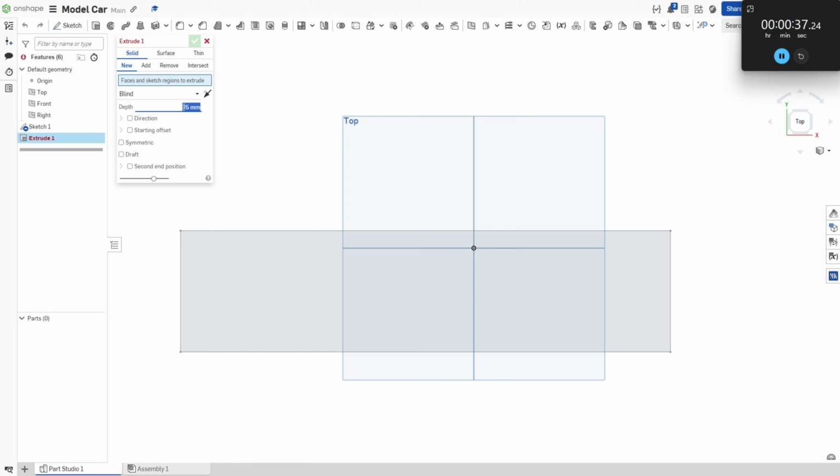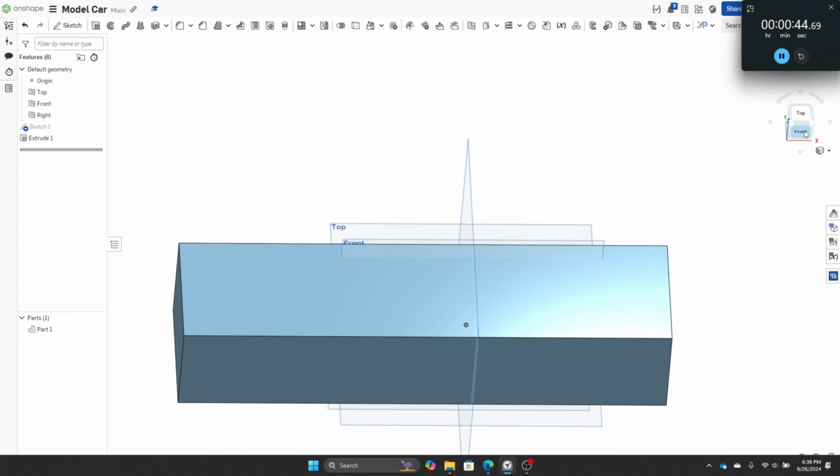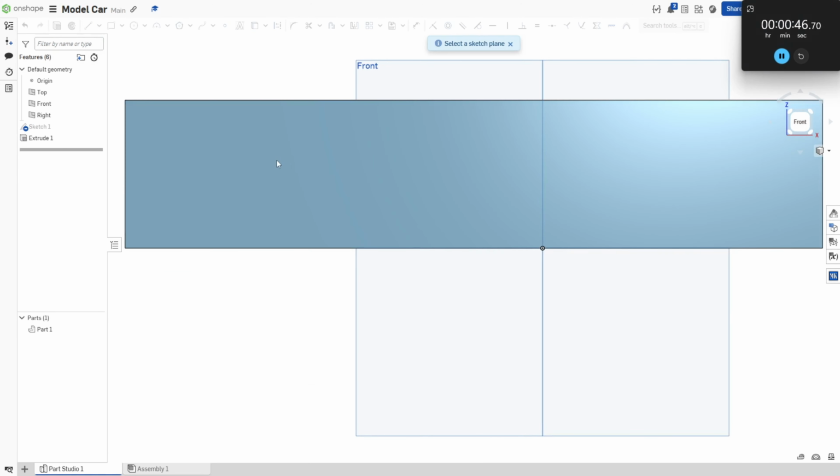So for the length of the car, we got 285 millimeters, and for the width, in the middle it was 67, so let's just round that to 70. Let's extrude that to the height of 60 millimeters, since that was the height of our car. Alright, now we have a solid block. I'm going to start carving it.